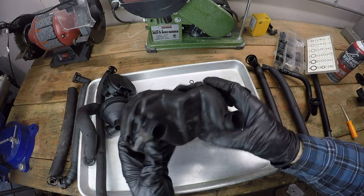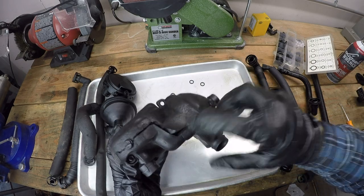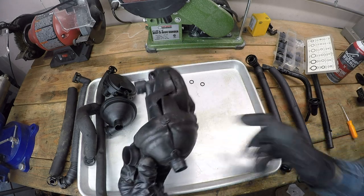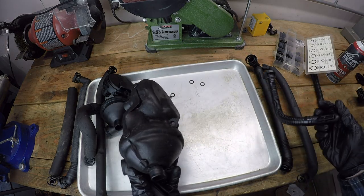All right, so that is the jacket transferred over. Got some new O-rings kind of securing that in place. And that's ready to go back in the car, as well as the rest of these pipes. Let's do it.